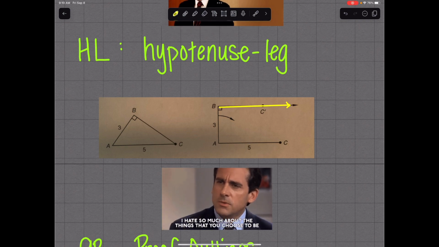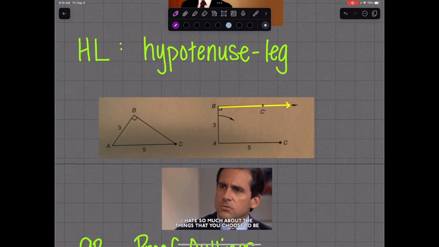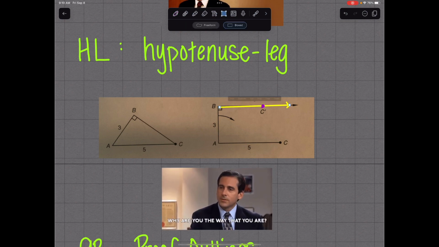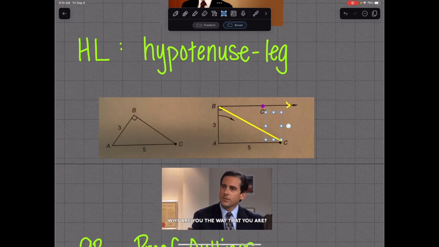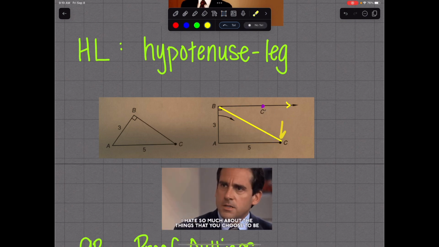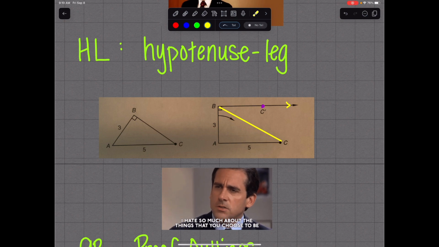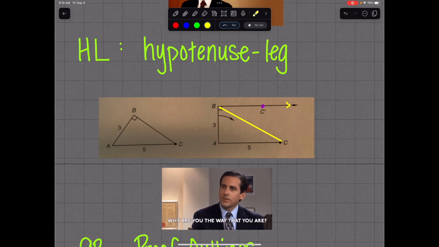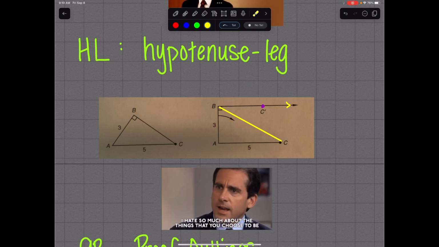I really messed up my explanation of this, but the basic idea is that if the hypotenuse of a right triangle has the same length as the hypotenuse of another right triangle, as well as the length of one of the legs, then those triangles are similar. That makes total sense to me because if you think about the Pythagorean theorem, which applies to right triangles, a squared plus b squared equals c squared, if two of the lengths are the same, so the hypotenuse is c squared and one of the legs is the same, then the other one has to be the same. So it's the same based on the SSS postulate.